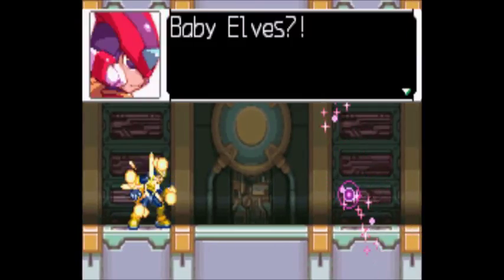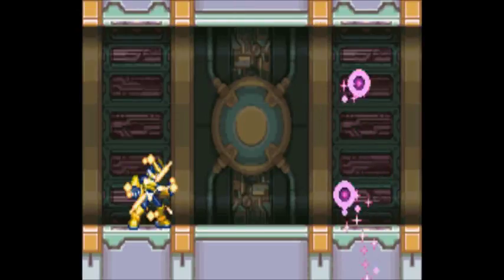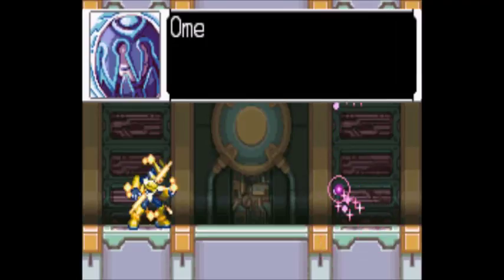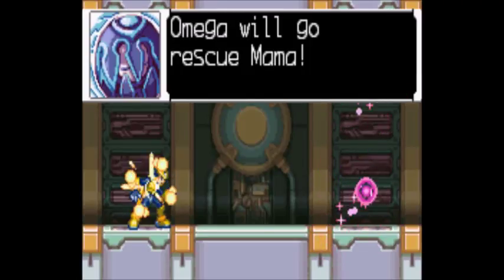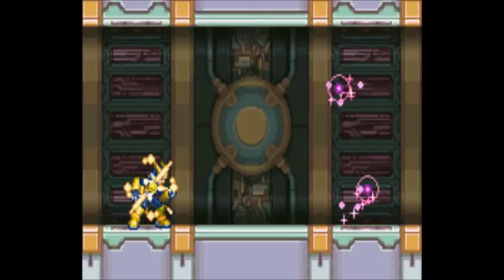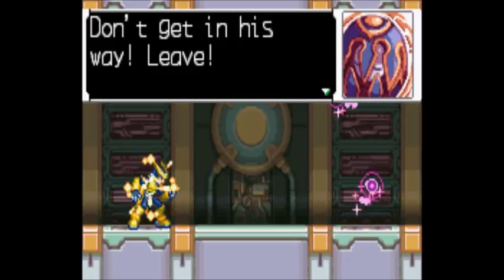Oh, it's these guys. Baby elves! He came! The bad Reploid! He came! The nasty Reploid! Omega will go rescue Mama! Don't get in his way. Leave. We'll protect him from you. Don't get in his way. Leave.